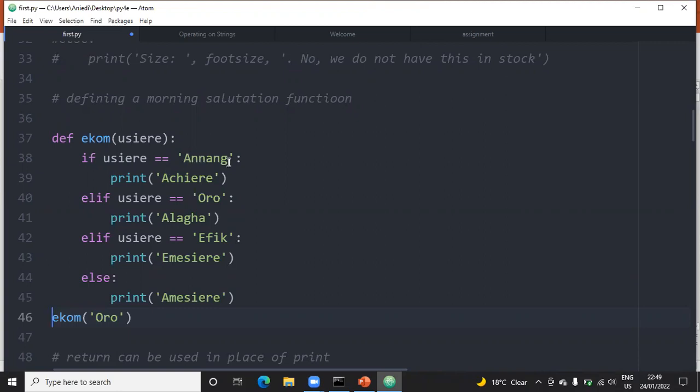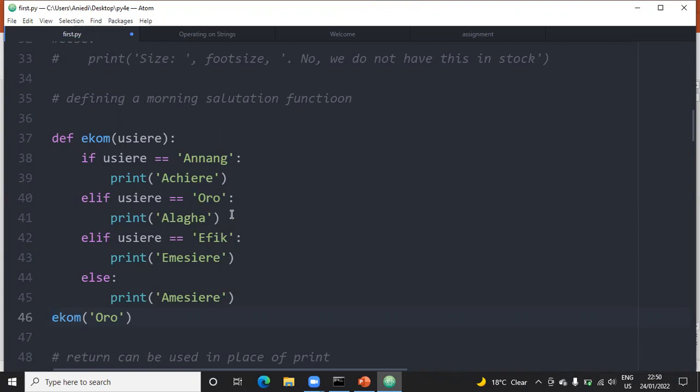you should know that the person is an Anang person. Understand? So if the person greets Usiere, as in this a com, and after greeting tells you that it's an Anang person, the program should print Achiere.